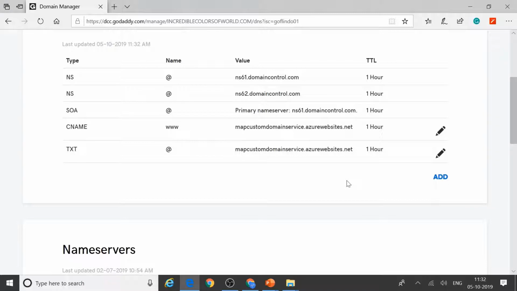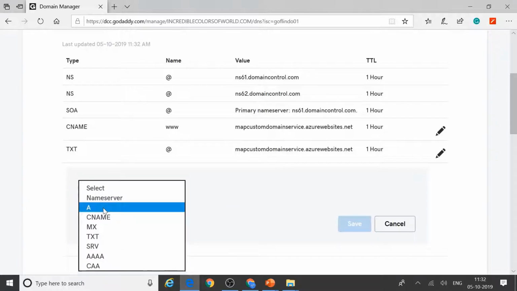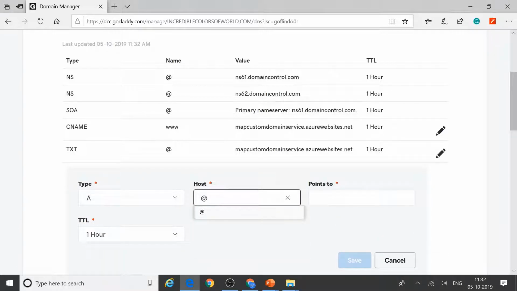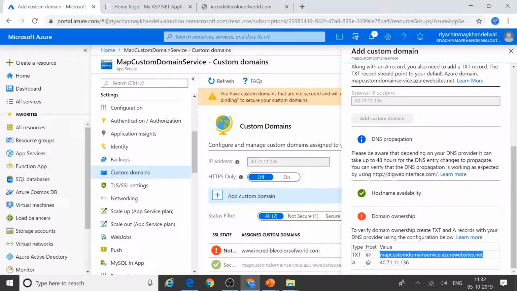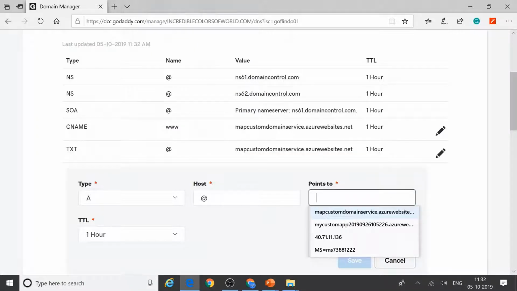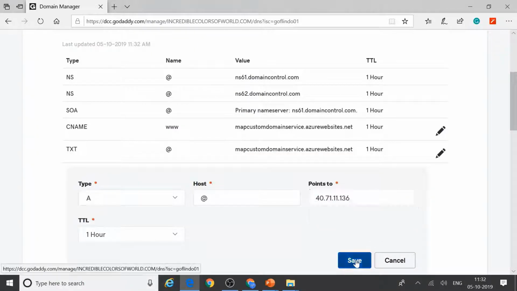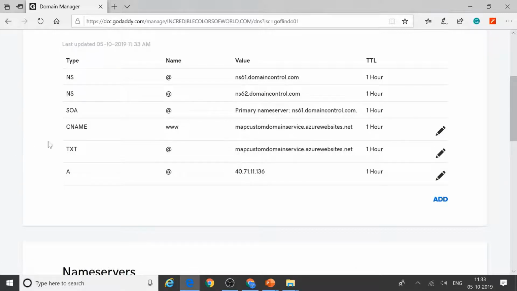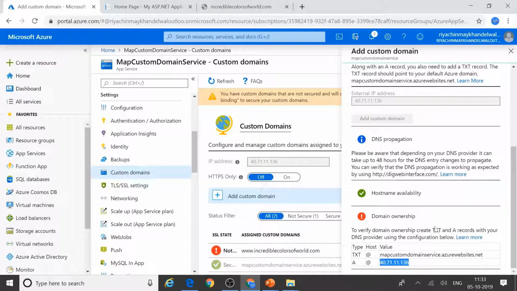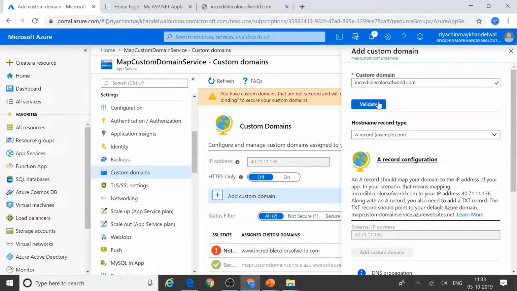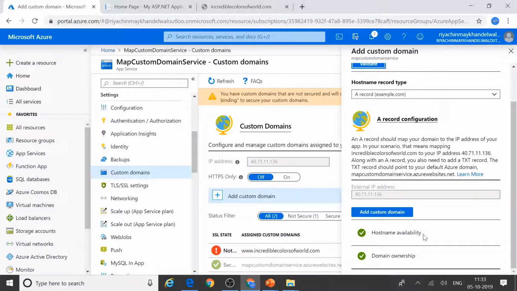The other value will be for the A record, host name is A, and this IP we need to copy there. Click on save. So here you can see TXT record entry and A record entry. Now we will click on validate again. Here you can see again this has been validated.